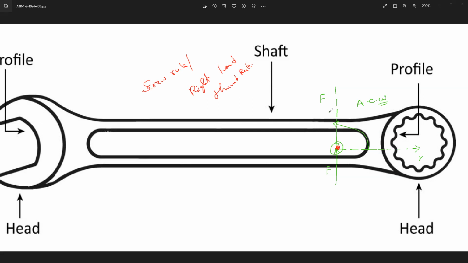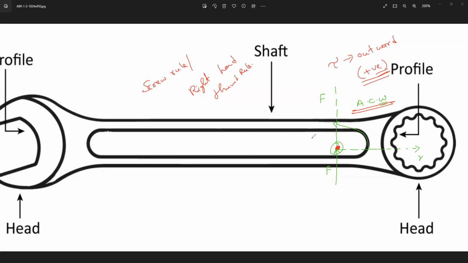Now tell me, Rudreswar, if you put your pen here and move from R to F, is your pen coming away from the screen or towards the screen? Outwards. So whenever the torque is outwards, when it is moving anti-clockwise, in this case we consider torque positive. Anti-clockwise means torque is positive. Remember.